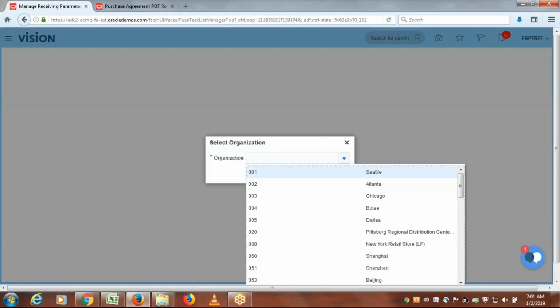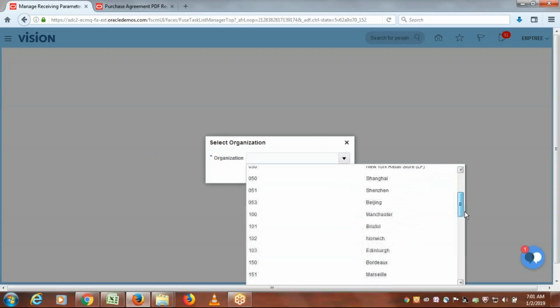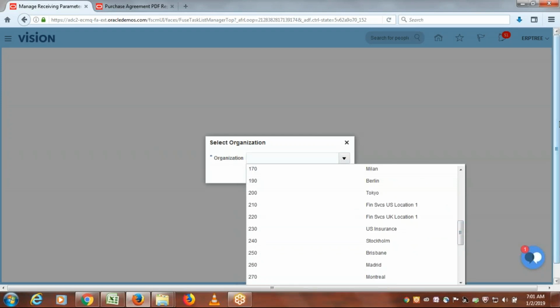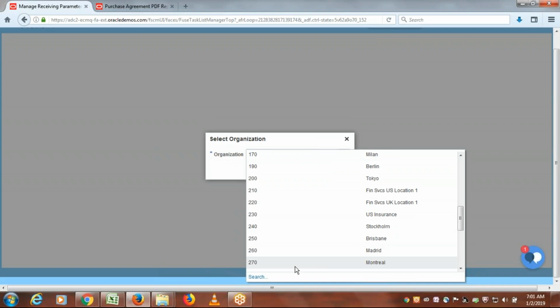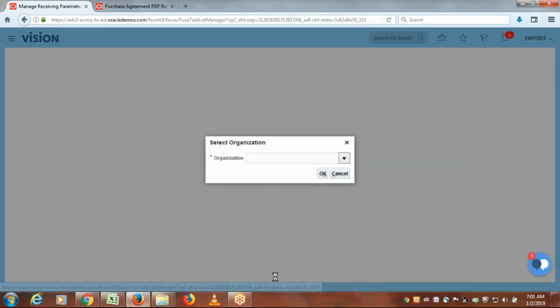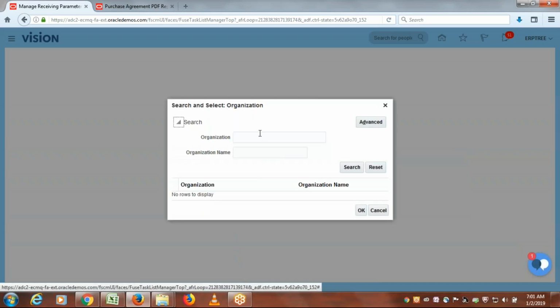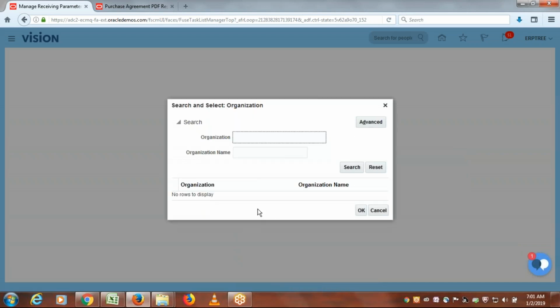Select our inventory organization. For all child inventory organizations, we have to set up this. For the item master, it is not required because we never receive the material into the item master inventory organization. The item master organization is only for item definition and just to maintain those definitions for associations, etc. So we have to set receiving parameters only for child organizations.